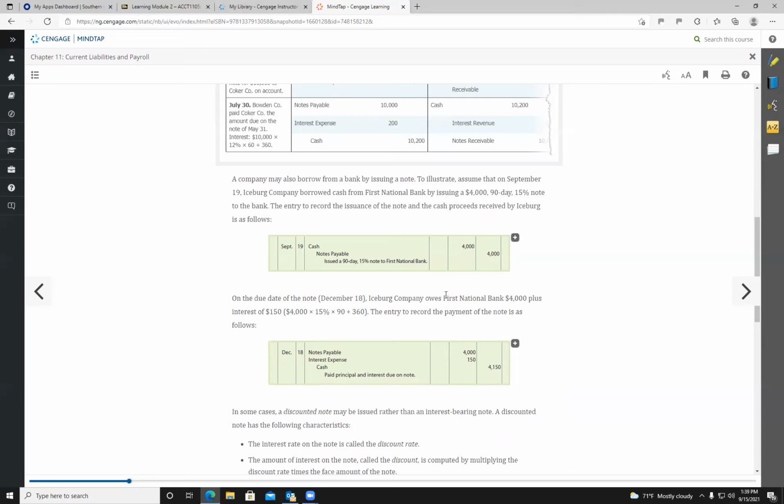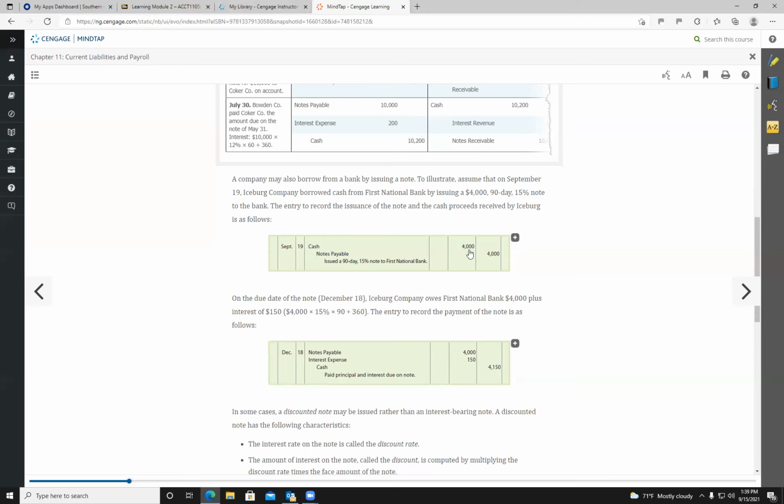So the journal entry is going to be a debit to cash. You may ask yourself, why? Well, they gave you $4,000 cash. So they've now given you $4,000 cash that you've put in the bank. So if you've deposited $4,000 into your bank, you have to increase your cash balance on your ledger. So cash being an asset, we're going to increase cash with a debit. So that's why you see right here, our first journal entry is a debit to our cash account for $4,000.